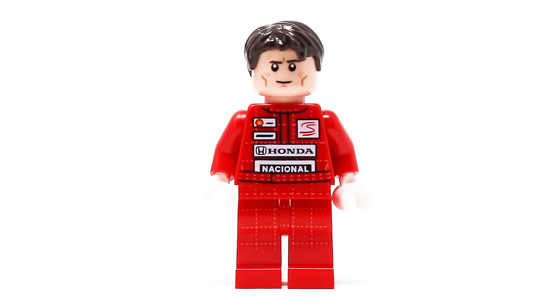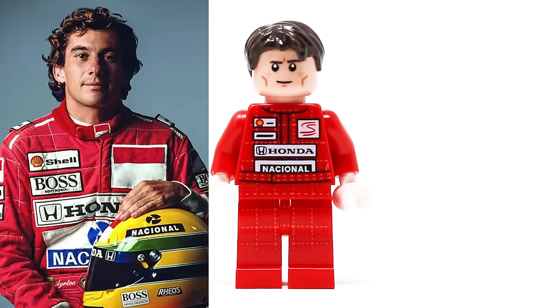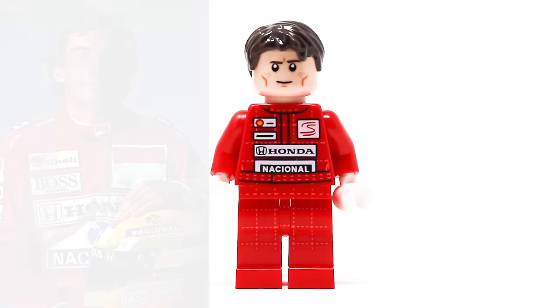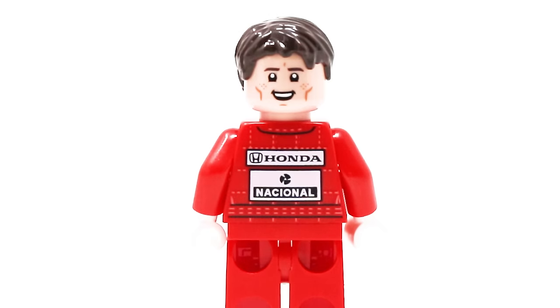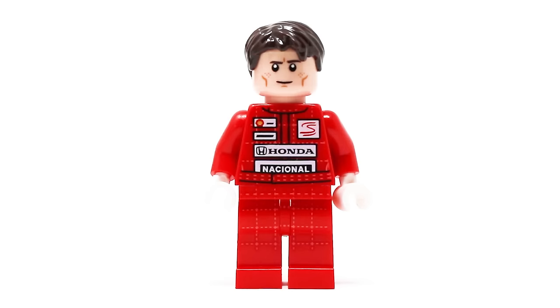Let's look at Ayrton himself first. Here is Brazilian F1 racing legend Ayrton Senna, and this minifigure is awesome — especially the torso and leg printing. They absolutely nailed that. The face print looks pretty good. The hair piece I personally would have used a different one; not my favorite there, and not the best choice in my opinion, but that's not something I'm going to hold against it. Additionally you also get his helmet which has an exclusive print on it, so you don't even have to look at the hair piece. Very very nice. From the back he has a good double-sided face and some good back printing as well. Such an amazing figure, and I love the fact that we're actually getting a figure of a real-life racer. Rest in peace Senna.